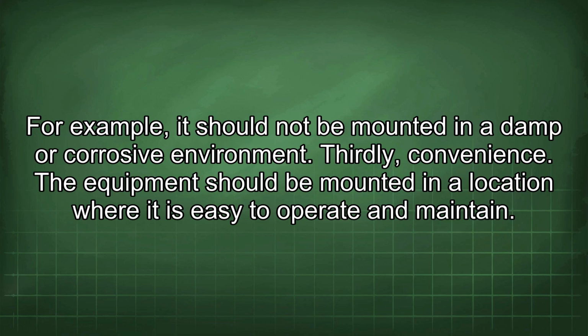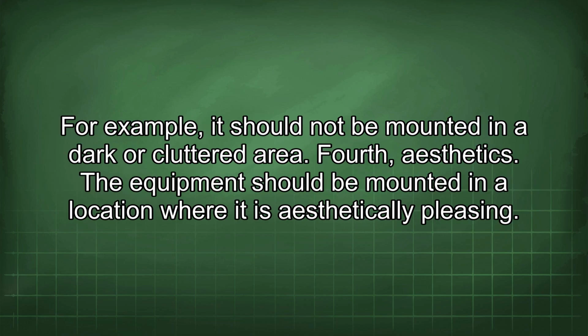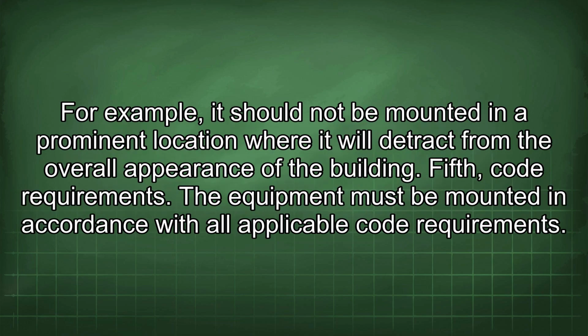Thirdly, convenience. The equipment should be mounted in a location where it is easy to operate and maintain. For example, it should not be mounted in a dark or cluttered area. Fourth, aesthetics. The equipment should be mounted in a location where it is aesthetically pleasing. For example, it should not be mounted in a prominent location where it will detract from the overall appearance of the building. Fifth, code requirements.